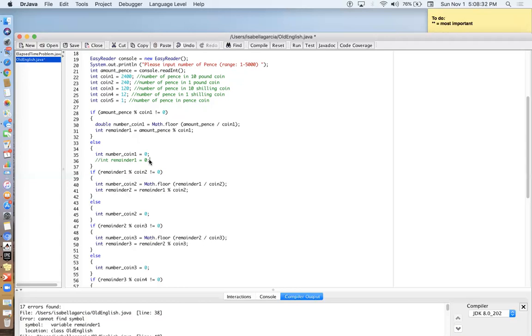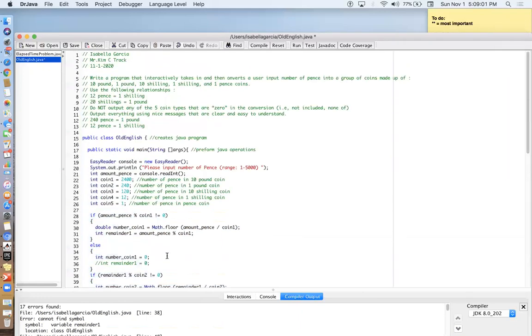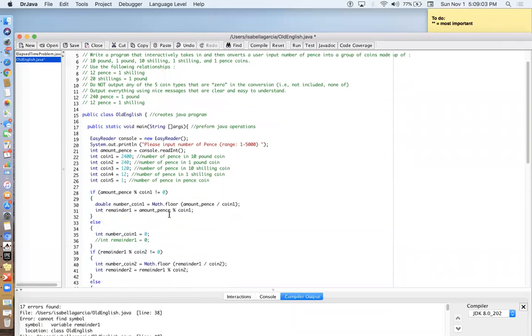Your other option is to put this all inside the if condition. So you have to nest all of them one by one, like what we did before. Oh. And then yeah, I guess just copy 38 all the way down to 0.5 and put it inside after 31. Here?